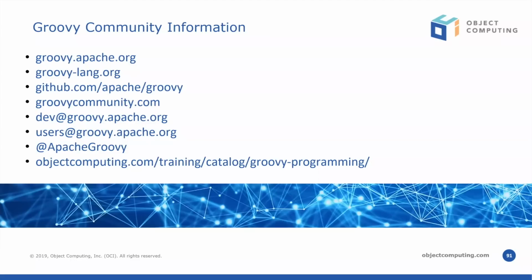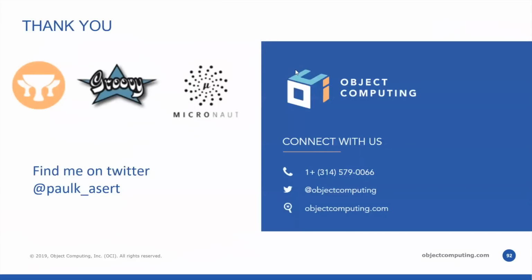There are some links there that I won't pause on because you'll see those. But they're easy to find on Twitter or in the Groovy mailing lists or anywhere. And the object computing people, the machine learning group, and the Micronaut, Grails and Groovy people, we're all easy to find if you've got anything you want to talk about, how this sort of stuff might be applicable to you.